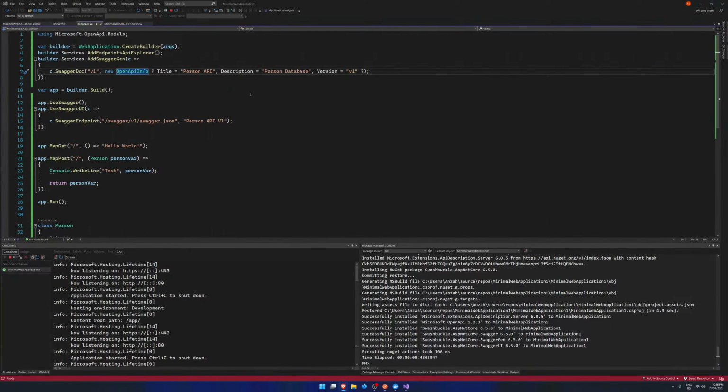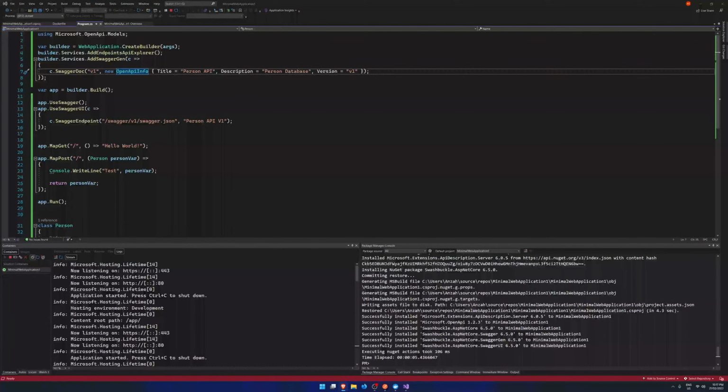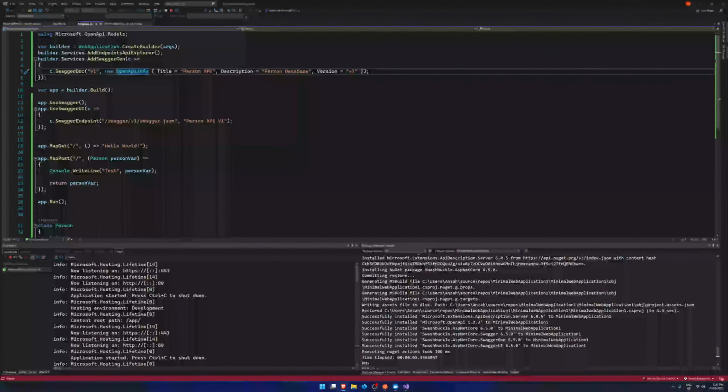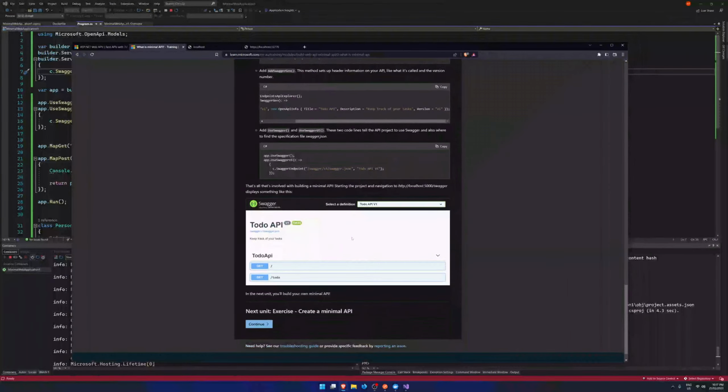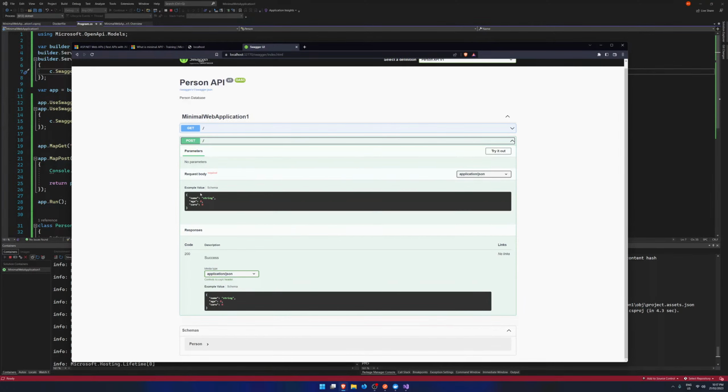Now I need documentation. Probably not that one. Got a lot of tabs up. Yeah, this is it. Alright, so localhost 5000/swagger. And I don't think it's 5000, so if we do /swagger. Oh, there we go. Alright, we have it. And we have our name, age, and cars. Good stuff.